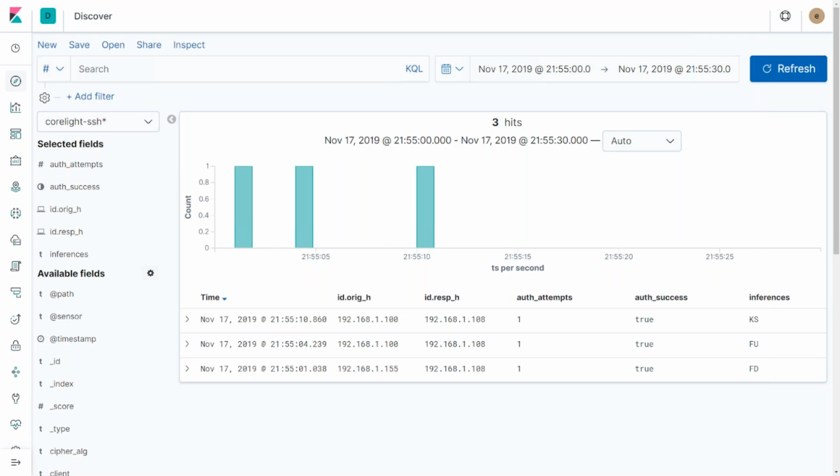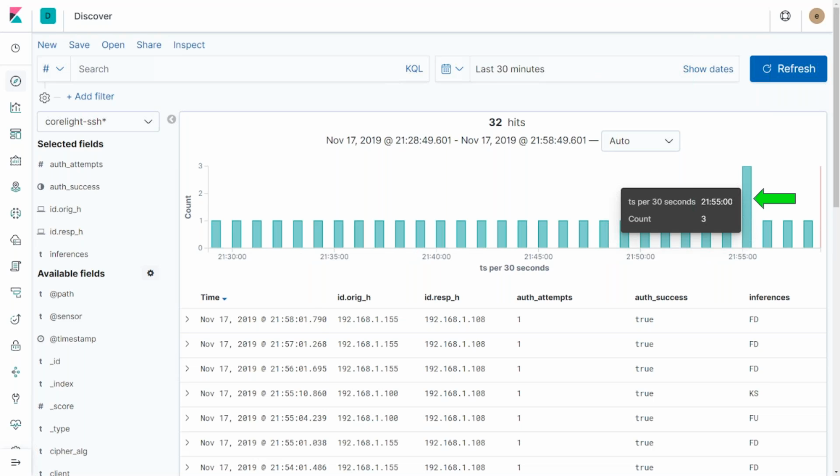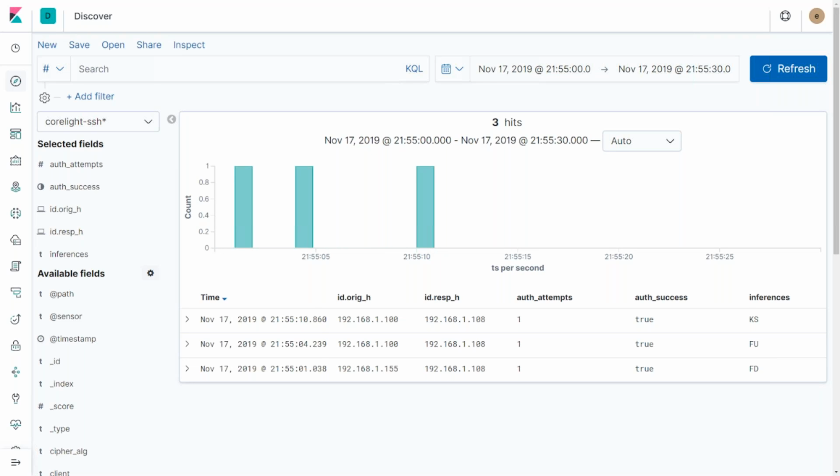As we look at this particular session and zoom in on that brief time span, we see 3 SSH connections. To start off with, we see the file download that we're used to. We're familiar with that, but we have these 2 new inferences that we haven't seen before. Let's talk about those briefly. We know that there was keystroke activity, in other words, interactive activity. That KS tells me that the statistical analysis of that traffic implies that it was interactive, that keystrokes were sent back and forth between the client and the server, or the originator and the responder, to use the Zeek vocabulary. The second line you see there is the file upload inference.